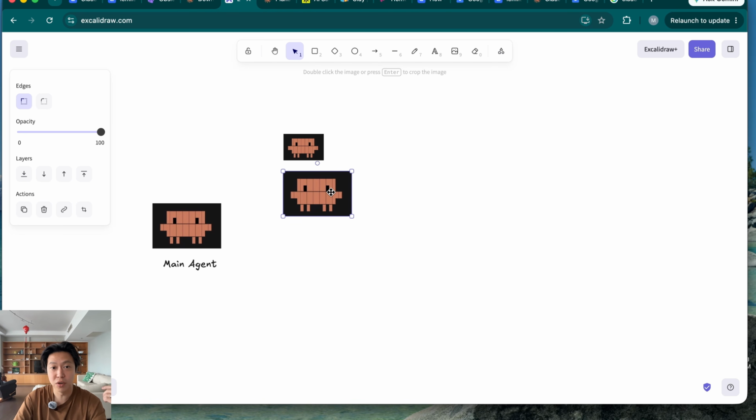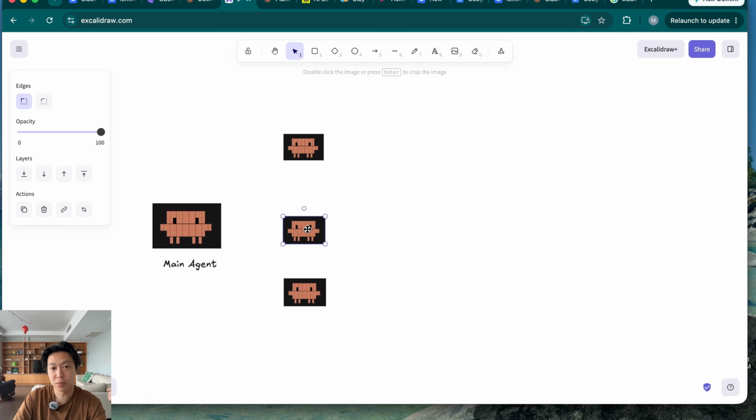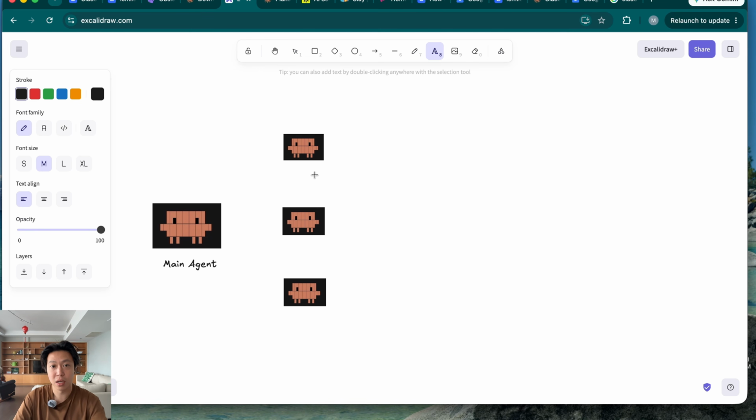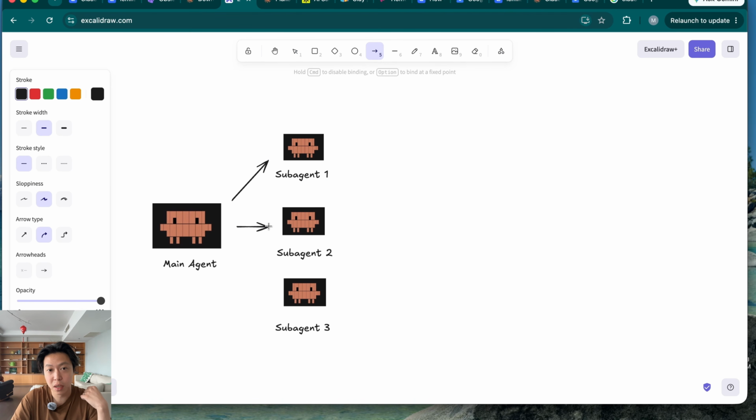What it's very good for is being able to go out and have a swarm of agents do research instead of just one agent going through the research. So I'm just going to put 3 sub-agents over here and call them sub-agent 1, sub-agent 2, sub-agent 3, right? The main agent will fan out to these smaller sub-agents. I called them small because typically you would use a lesser model. Again, you don't have to.